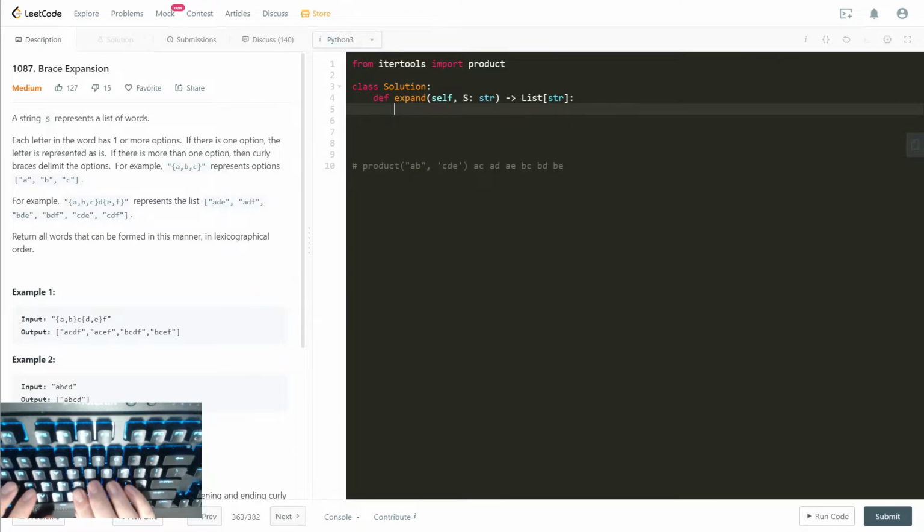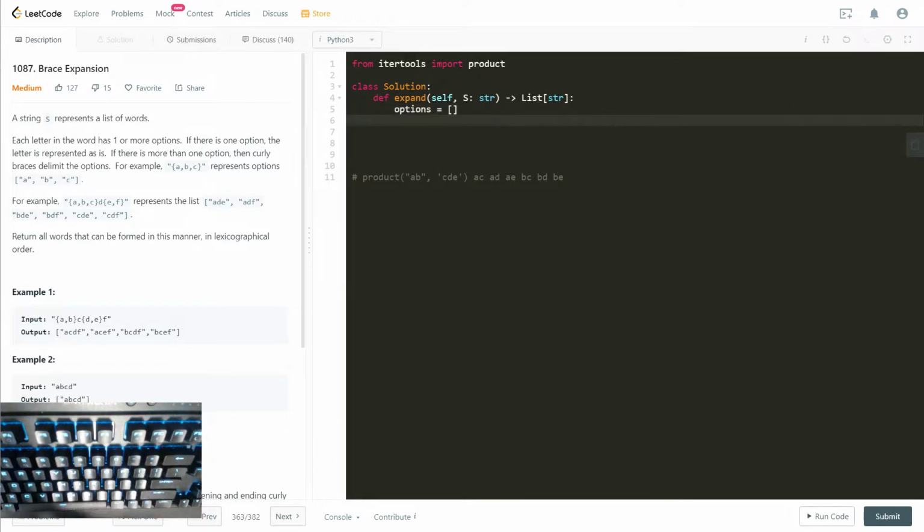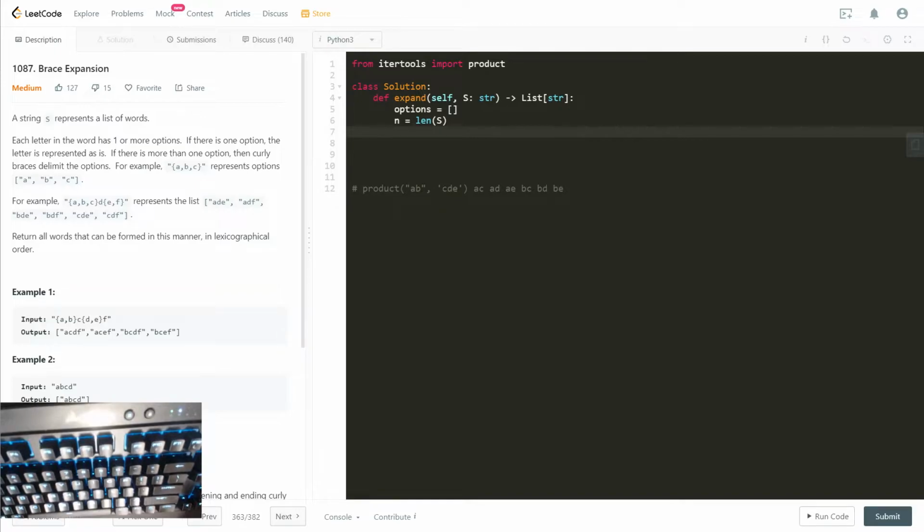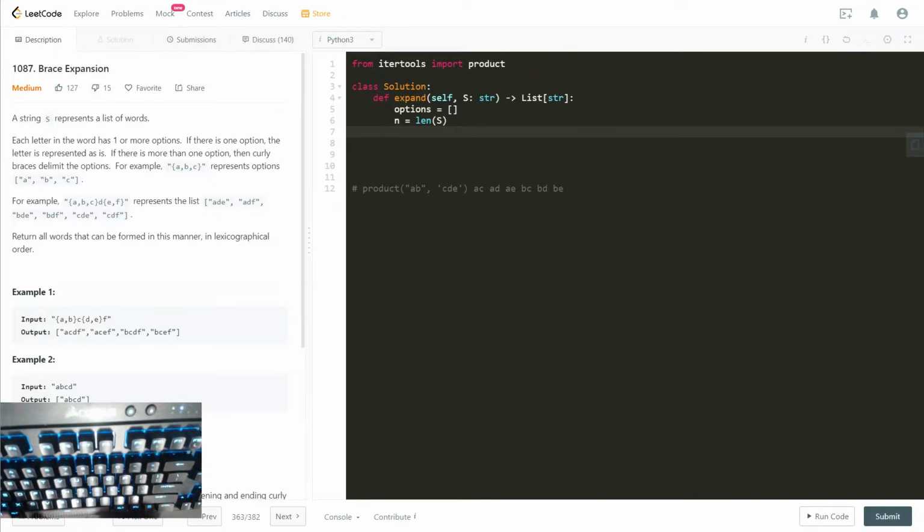So options is a list of lists, and I want to know the length of the string, and perhaps I want to keep track of what the string is going to be like after I remove the letters within the brackets.